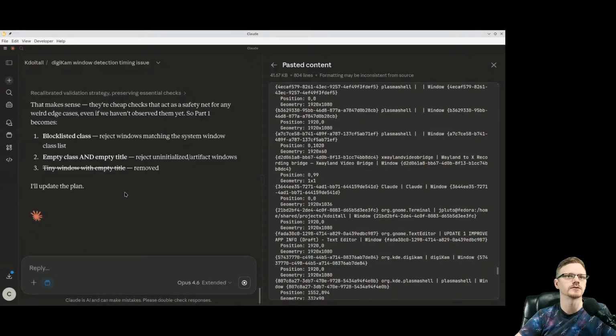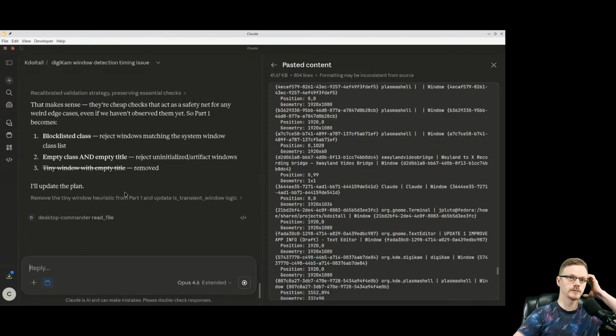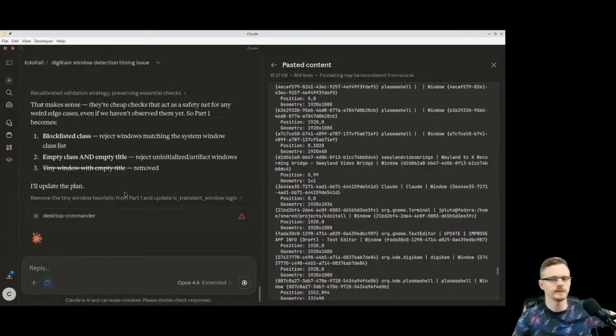Okay. Yeah, so we're just going to remove the third step. We'll keep the empty class and empty title check.